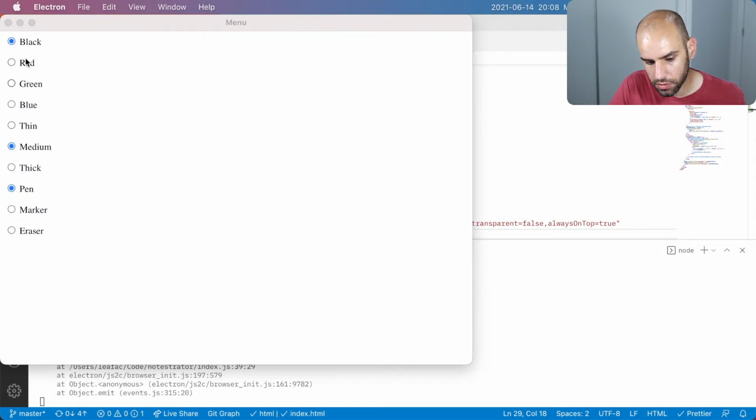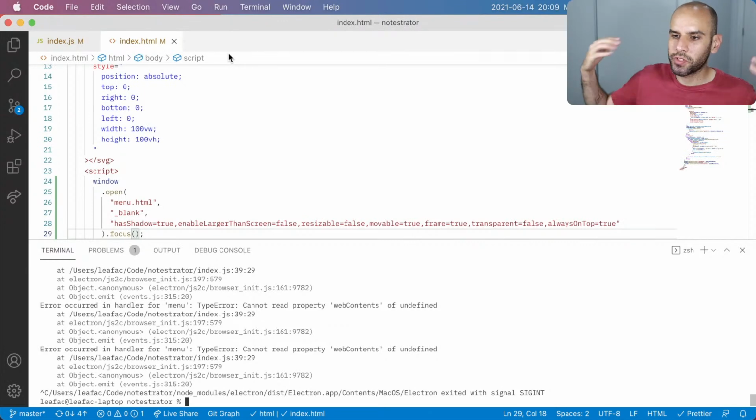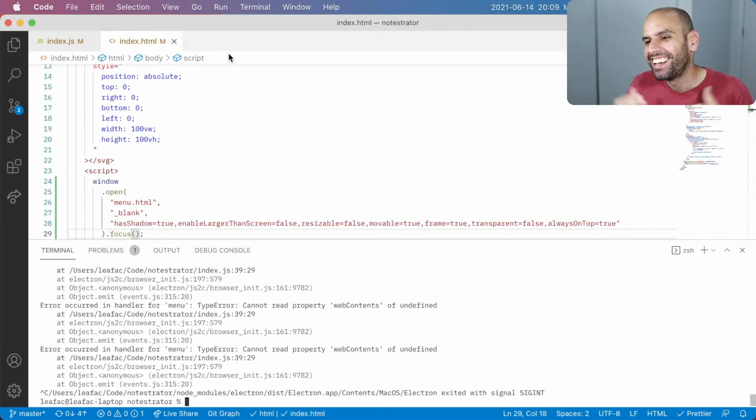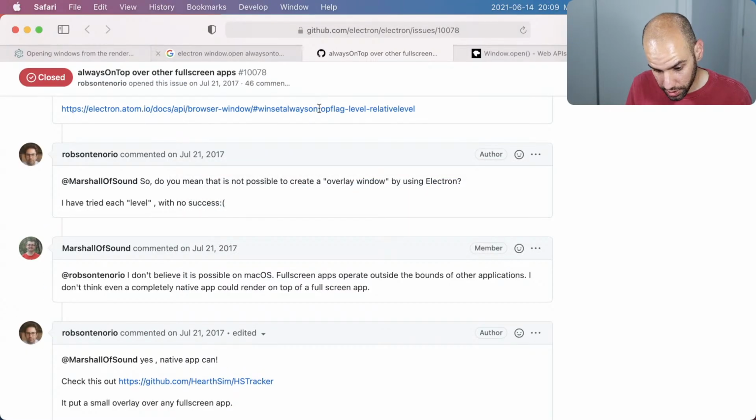No, not interactive. That's just the nature of the game. I want this drawing window to be on top of so many things that it's not surprising that it wants to be on top of the other window as well. And that works on browser windows, not sure about native windows. Yeah, so there is the problem. We are working with a browser window proxy, not with a browser window, so it doesn't really work the same way.